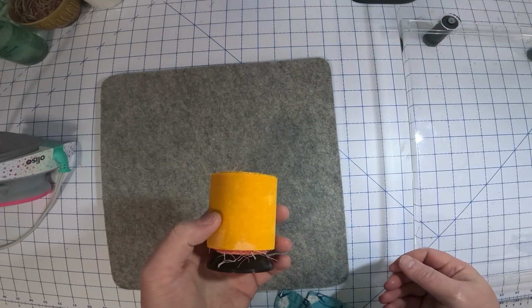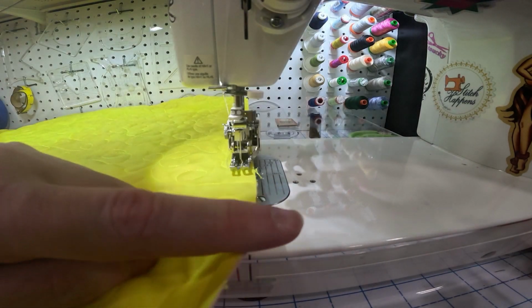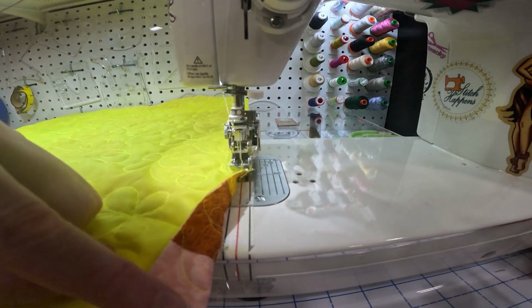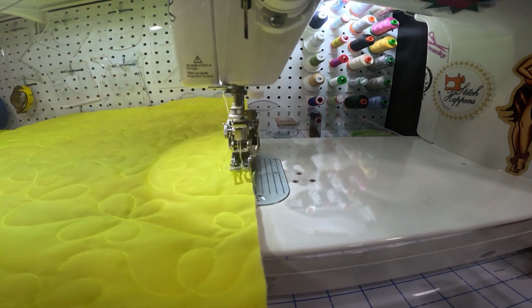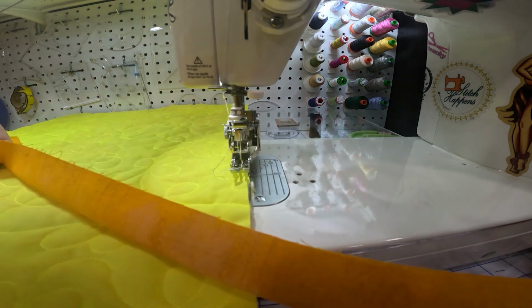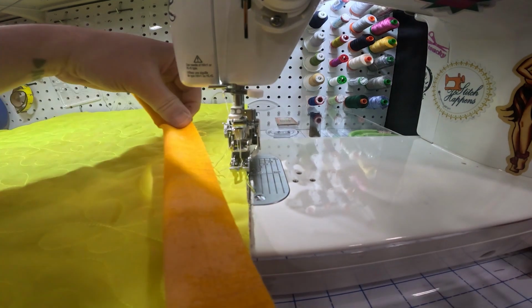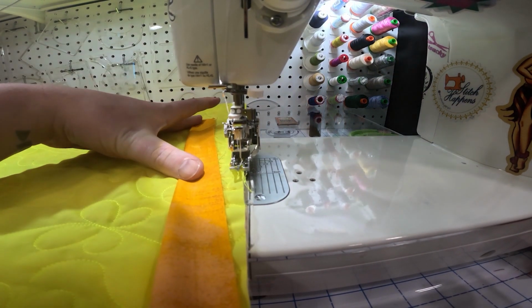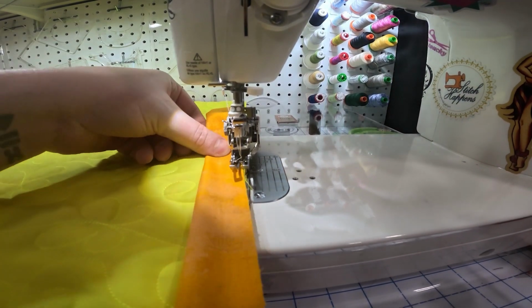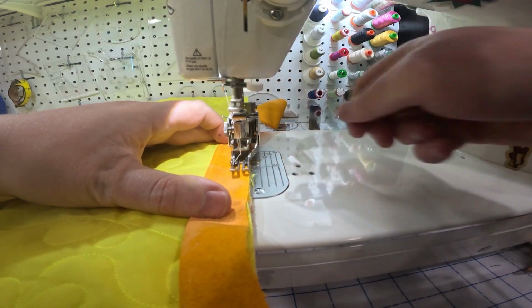Now we're ready to attach this to the quilt. So for this quilt, I'm going to attach the binding to the backside first and then flip it around and tack it down on the front. I have my walking foot installed to help me out. And we are going to start by folding our binding in half lengthwise and leaving probably a 10 or 12 inch tail here. And then sew it on with a standard 1/4-inch seam allowance.